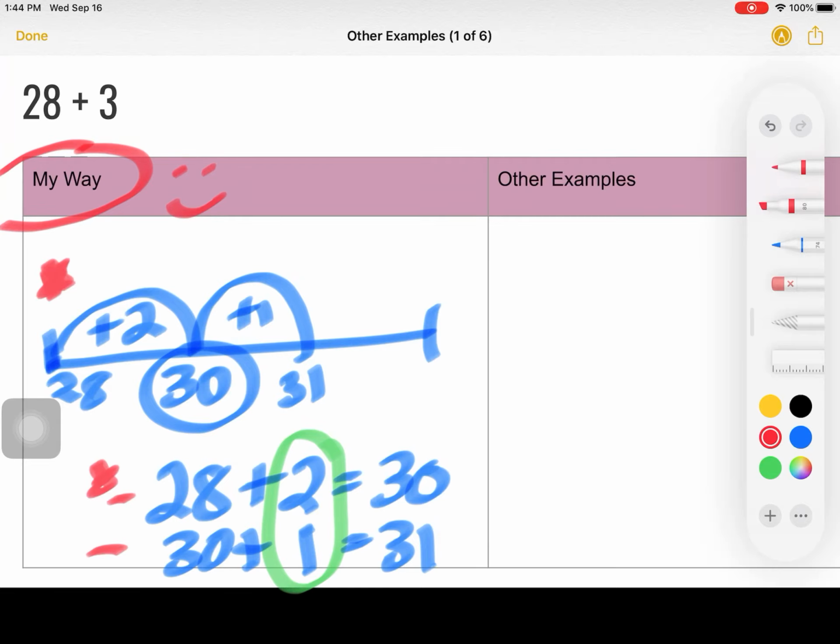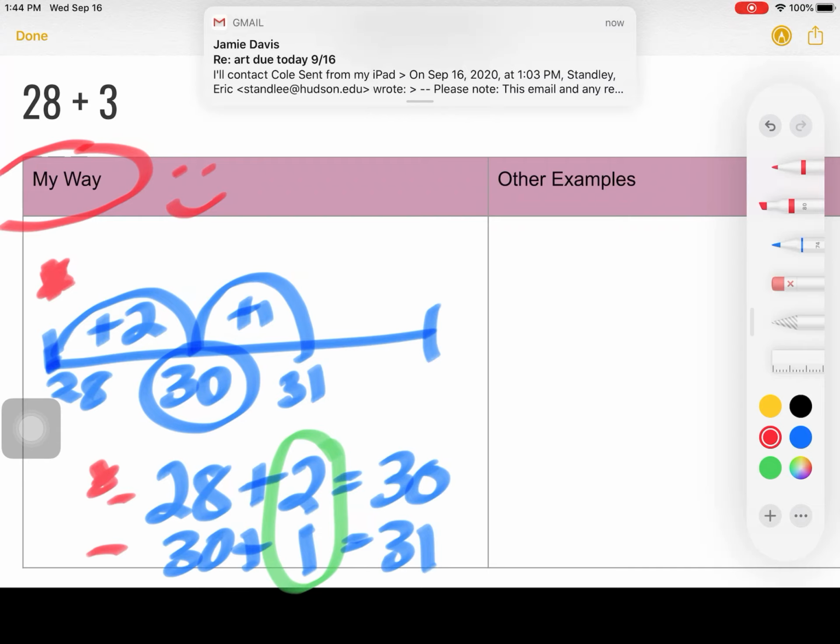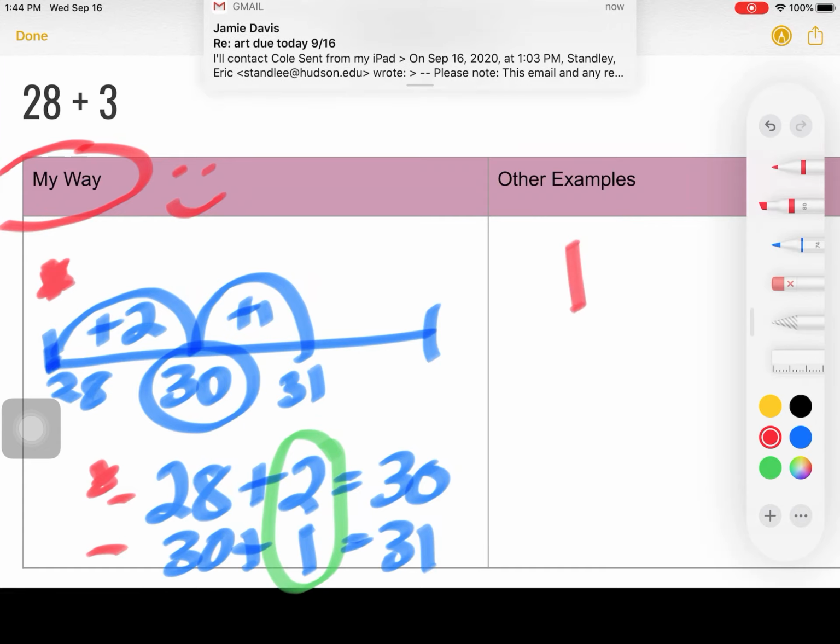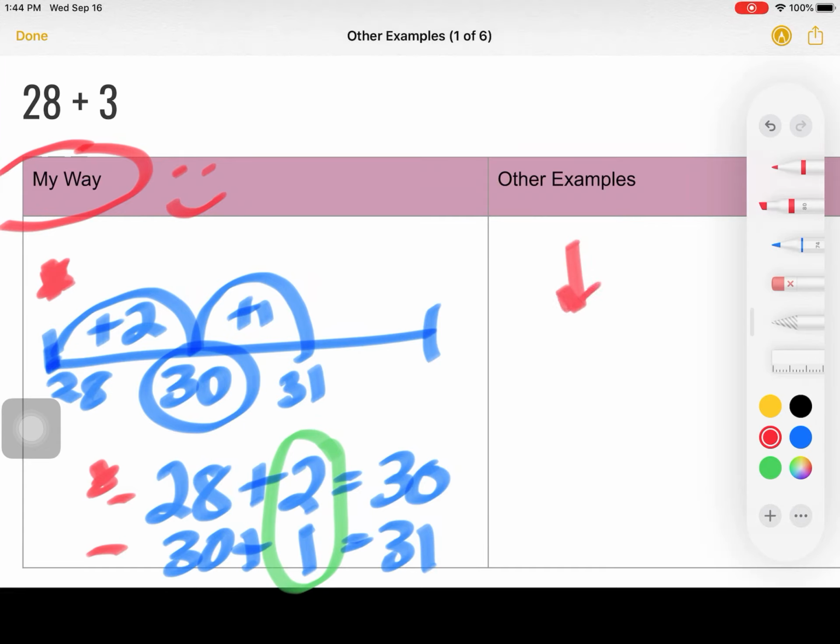In this lesson, I have included both a copy you can print and do on your own, and I've also used it as a slideshow where you can insert pictures of your work from whiteboards or paper, or you could simply just explain what you're doing to get to a friendly number. Please try your best to get to a friendly number using as many different ways as you can.